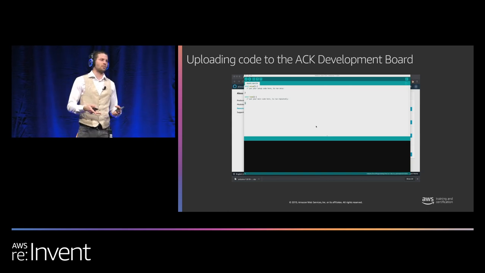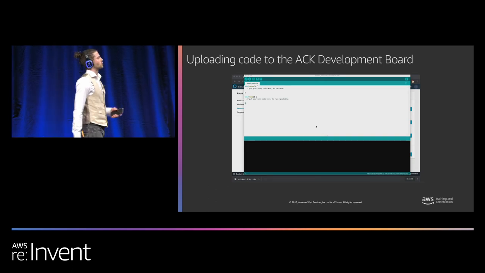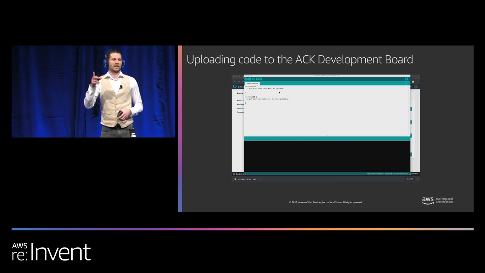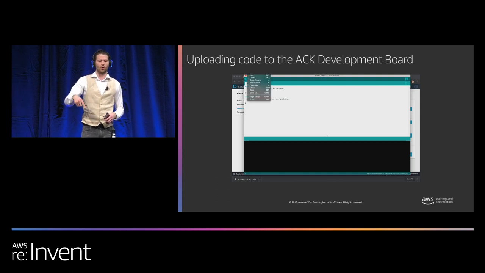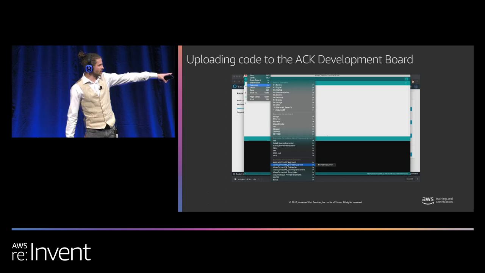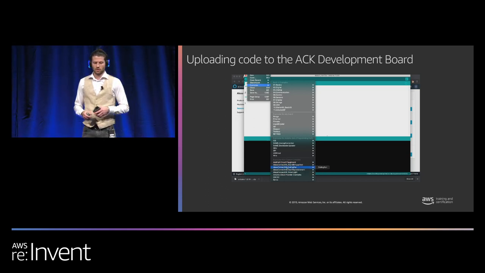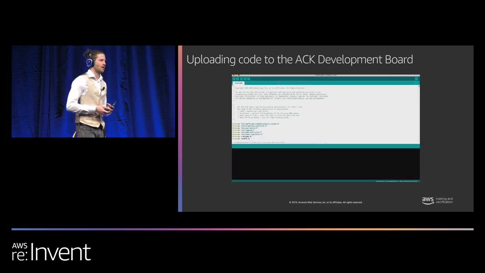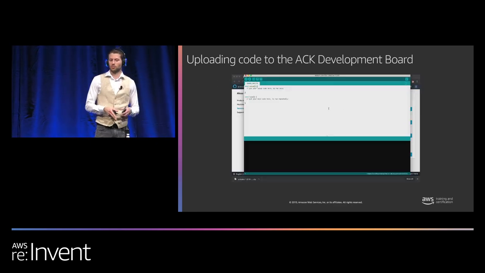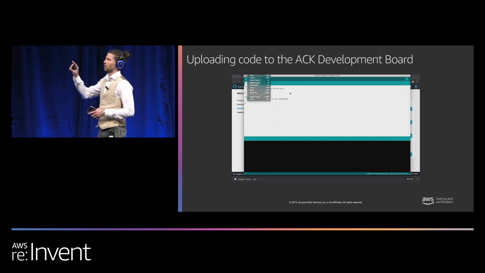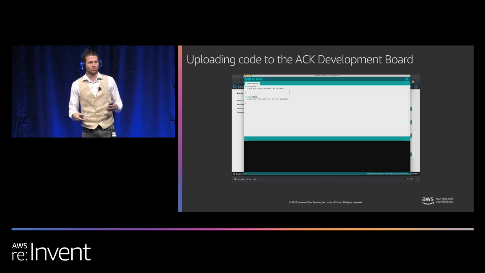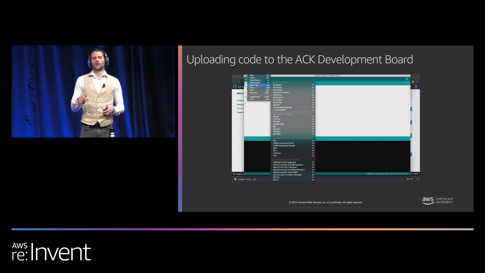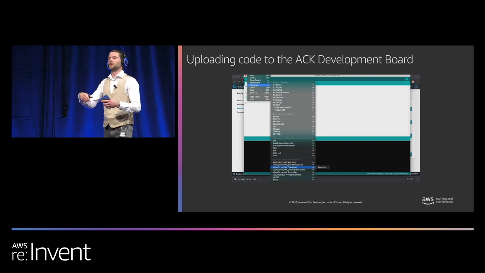Now we're getting to uploading code to the ACK development board. Jump back into the Arduino IDE, go to file, examples, and inside that section you'll see four examples installed via the setup script. Because I want to work with that demo — turning the LED on and off — I'll jump into the smart light demo. For your first example you don't actually have to write any code. Inside that C code there will be functions like on-power-controller directive — those functions are the blocks of code that run when directives are sent down to the ACK module board.